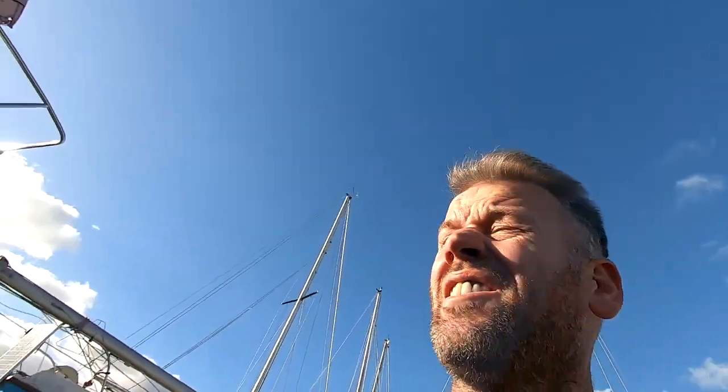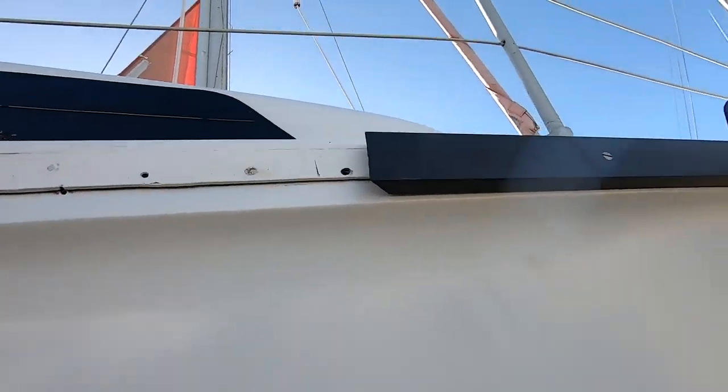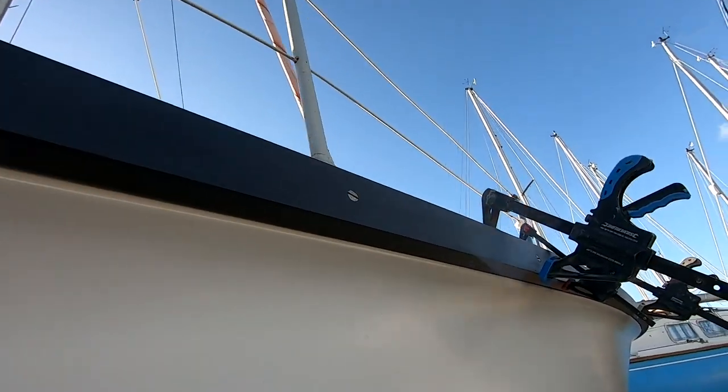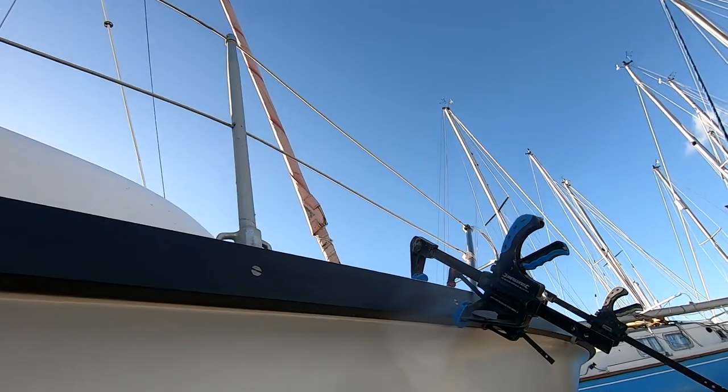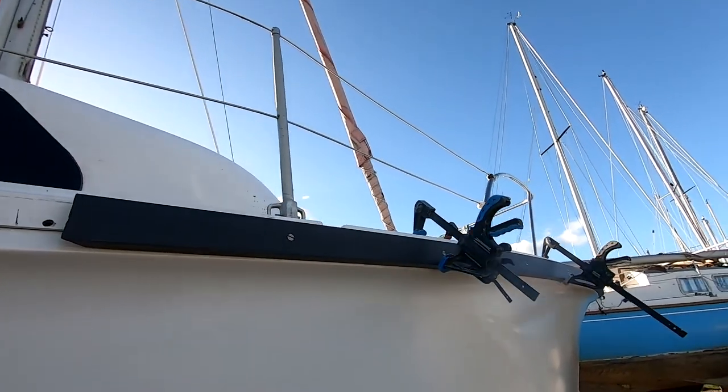Right, that's it, I think. Well, I need to do the self-tappers up there, but I'm going to get someone to hold a screwdriver out here while I dive in and get some nuts on there. So I'll tune in once I've done that, and then we'll do the self-tappers.